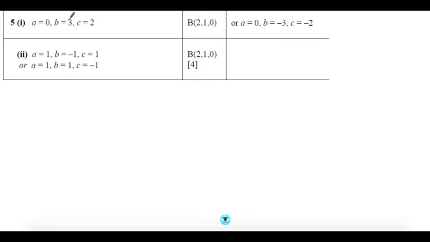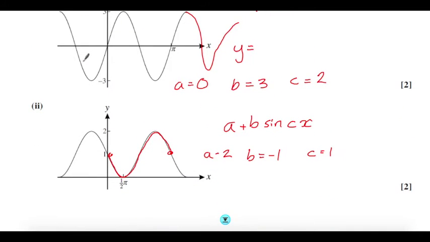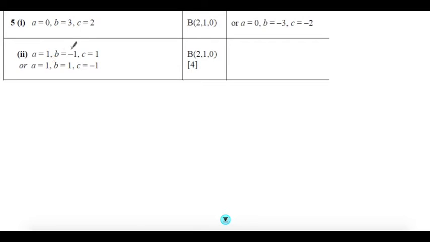So let's double check that. So we need 0, 1, 2, is that what we got? Yep. And then we also had A is 2. I meant to write A as 1 there. I don't know what I'm talking about. So it's moved up 1. And then, 1 minus 1, apparently.